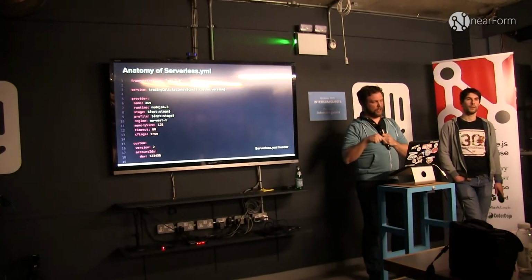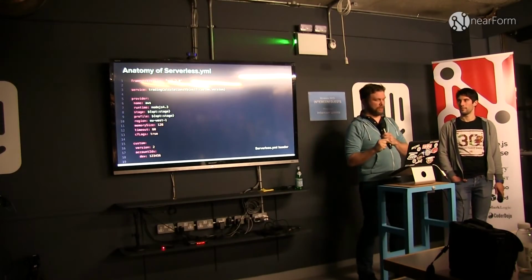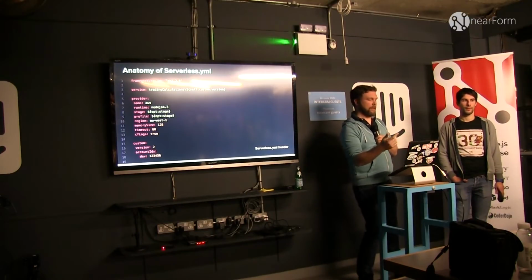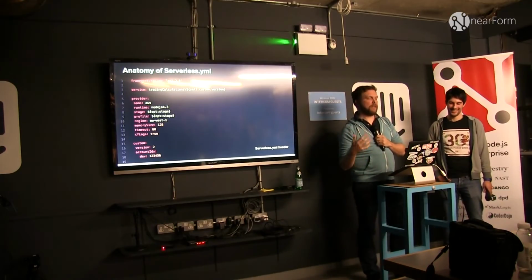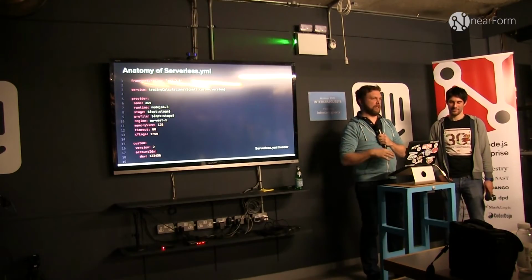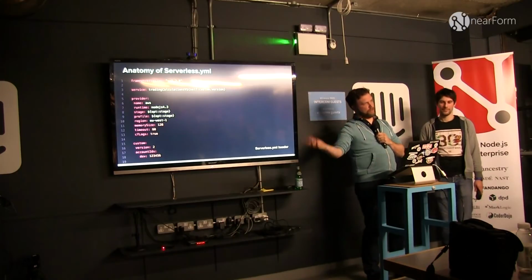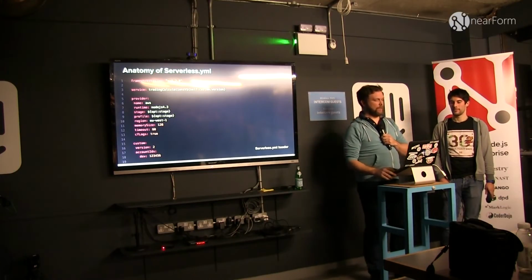So that was why Serverless, the framework. This is what it would look like. We had a debate on whether we would go through this today, and I'm probably not going to go through it in detail. Basically, the backbone of the Serverless framework is its YAML file, and you describe the entire service through this YAML file, and then you write your Lambda in Node locally. This basically just describes it.